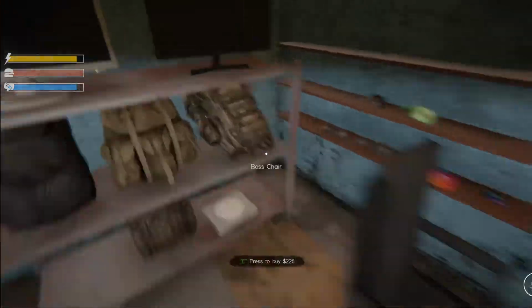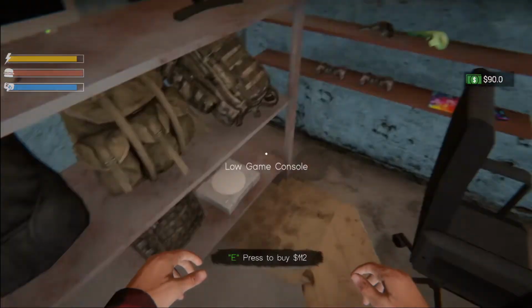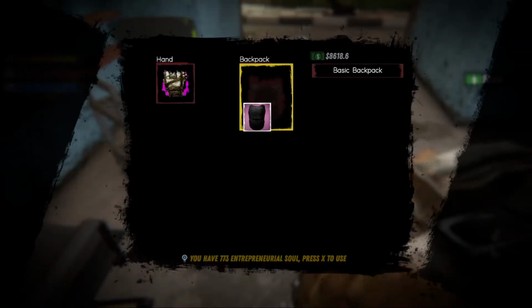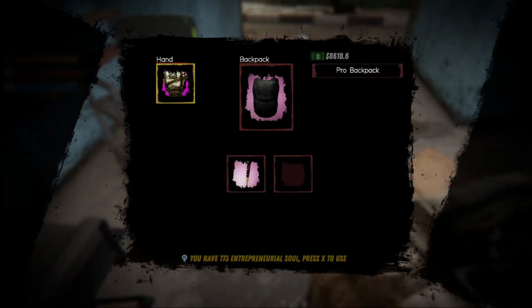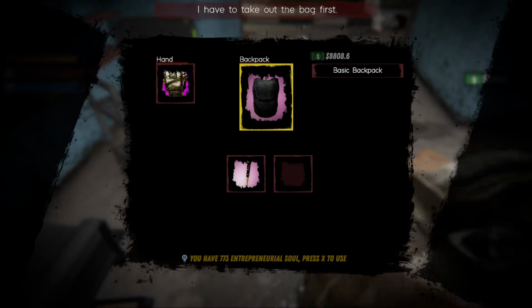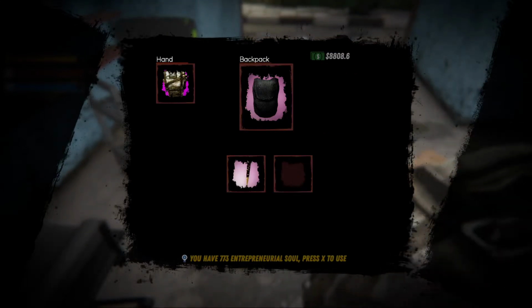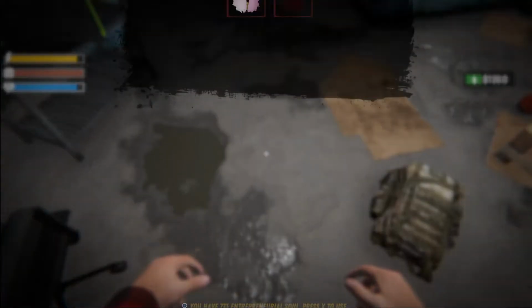All right, sir, I'm here for your best backpack. 3,000, 1,000, 2,000. All right, looks like 3,000 it is. I have to take this backpack off and, I don't know, drop it. What do I do? Take item out of the bag first. Okay. Okay, so I have to drop... Okay, Jesus. All right, so drop that.